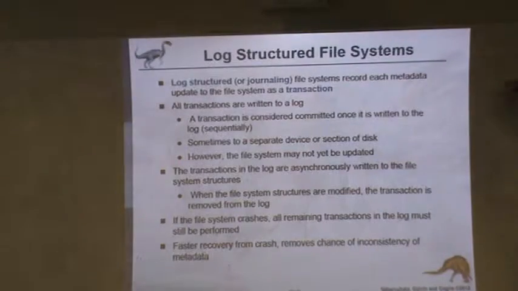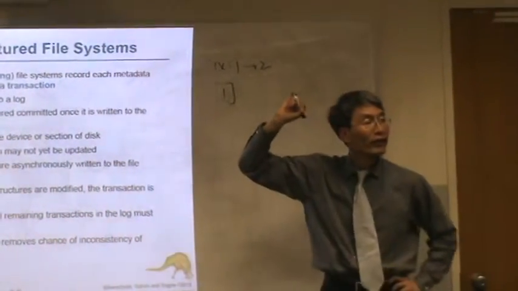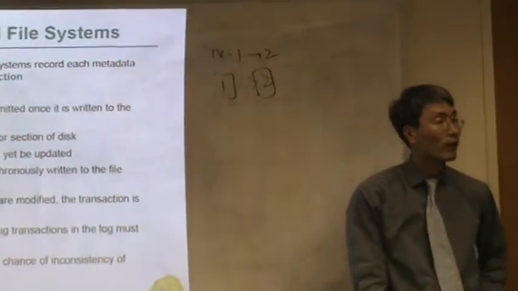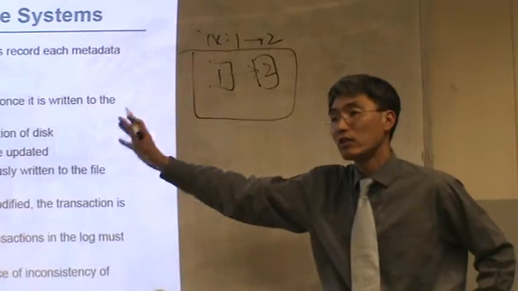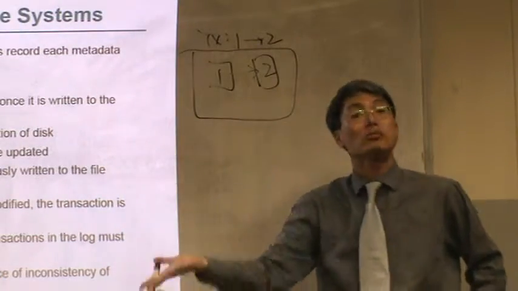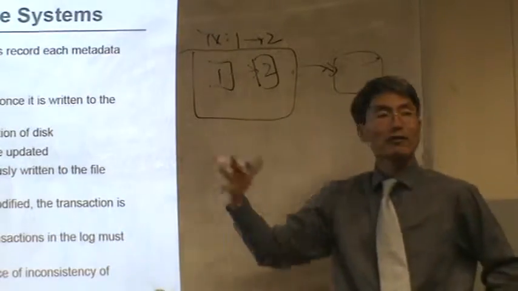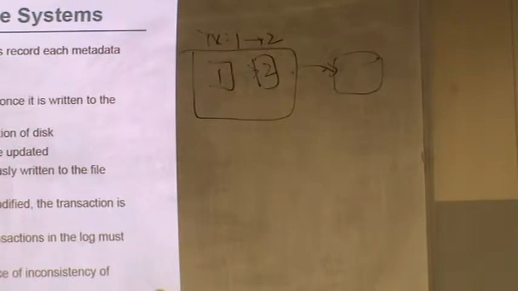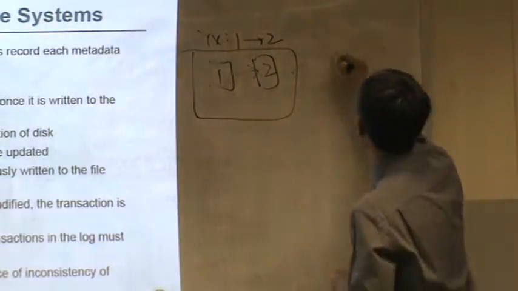I actually just give the overview of that part, but I will give one example of how it works. So our data file is 1. We have the transaction. That transaction changes 1 to 2. Okay. Then this block is changed from 1 to 2. Right? Where? In the buffer cache, as we have discussed. That is the way of buffer caching to speed up. If we write the data directly to the hard disk drive, just as we have seen before, it's very slow. Okay? Instead of writing to the hard disk drive, we can update the cache.